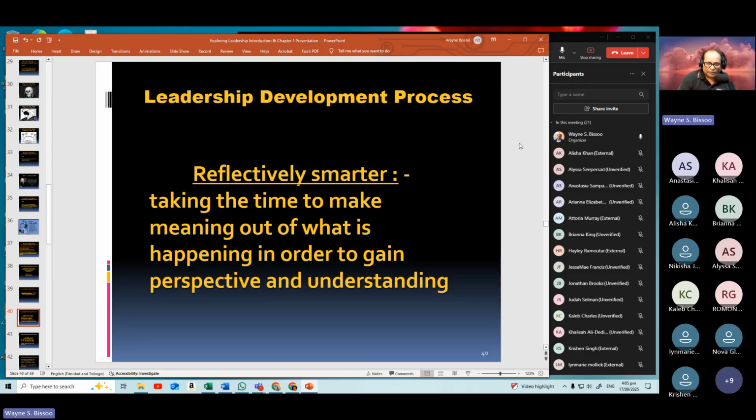Anybody agree with that? Anybody could see what I'm talking about there, the difficulty of being reflectively smarter? Put your hands up if yes or no. No, nobody has problems reflecting on your past behavior to make changes in your current behavior. Yeah, so sometimes. Okay, only honest person so far, I think. All right, so let's move on.